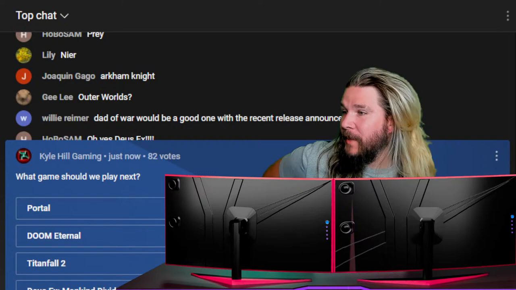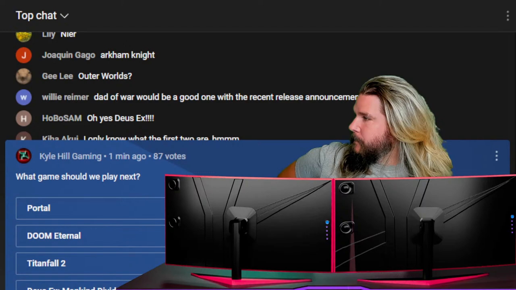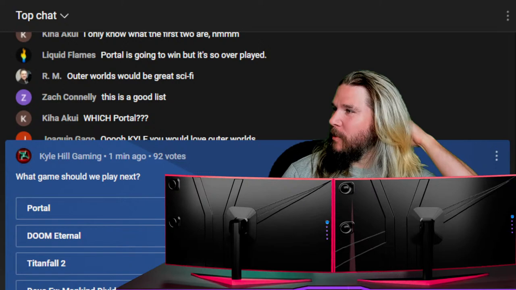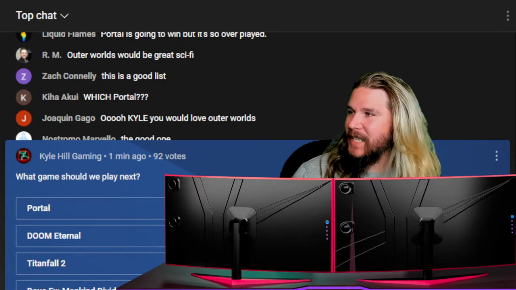So I'm going to give this a couple minutes, just so everyone can vote. Only 87 votes. How many are you watching? 300 of you are watching, so I want everyone. Chris Brault says, Marquette! Yes, I went to Marquette. Human Revolution's better than Mankind Divided, says Hobo Sam. Yeah, I know, I just wanted to play the newest one. Horizon? Horizon's very sciencey.